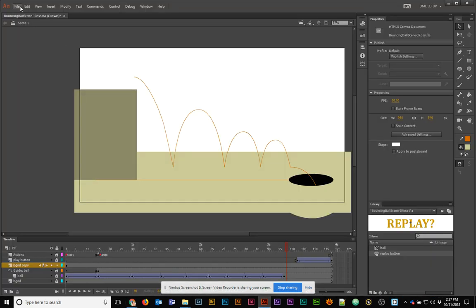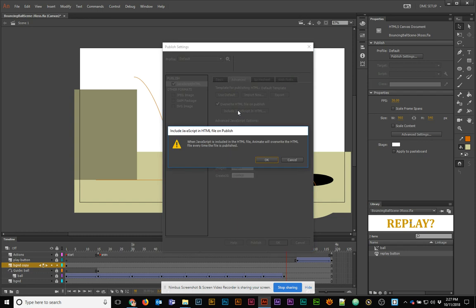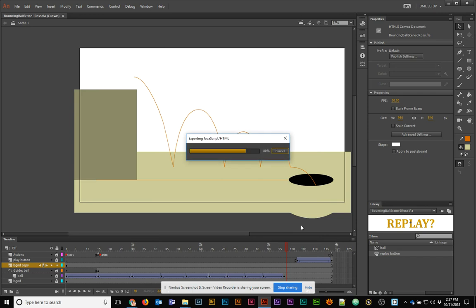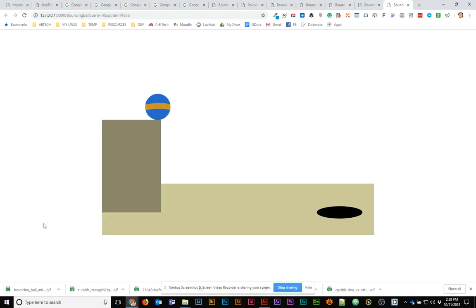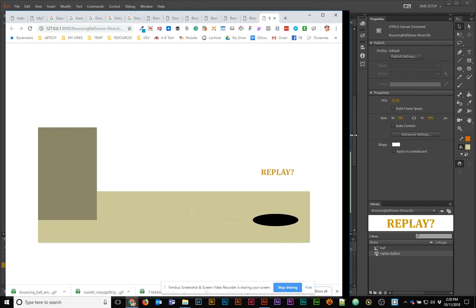The last thing that we would want to do is just make our publication settings a little bit better. One of the things that I like to do is center the stage, and you can make it responsive if you want it scalable, which is nice. And then I like to include the JavaScript inside the HTML. And then when I publish this, let's save and publish it. All I have is one file now. It doesn't have two files, JavaScript and HTML. It just has the one file, and it's nice and centered on the page. And if you did rescale this, you'll see that it would scale down. So that's kind of nice, it just makes for a little bit better animation.